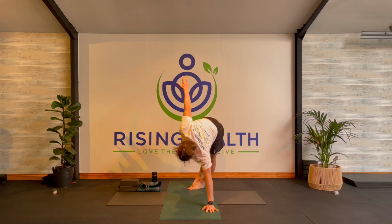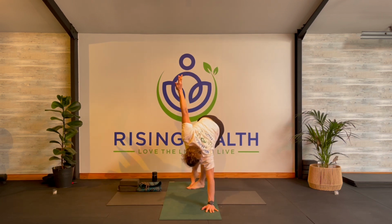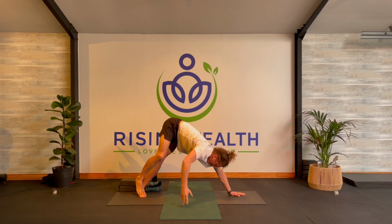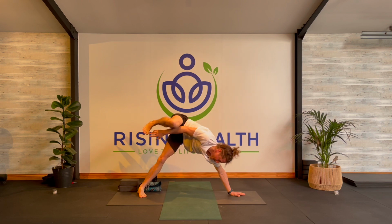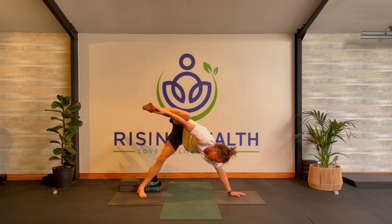Nice work. If you can, slowly bring yourself by keeping that left foot firm forward in your side plank. From there, push back so you're making that nice big L shape, that big pyramid shape. We're going to bend into that top leg. We're going to grab the big toe. From here, keep nice and tall. Straighten that leg. Nice work.